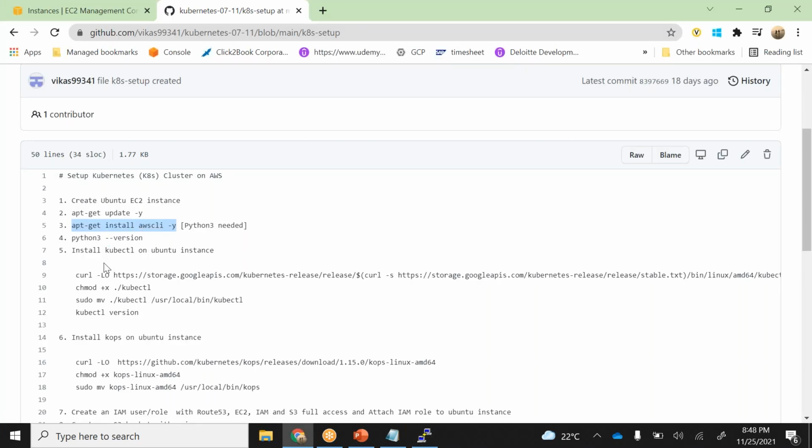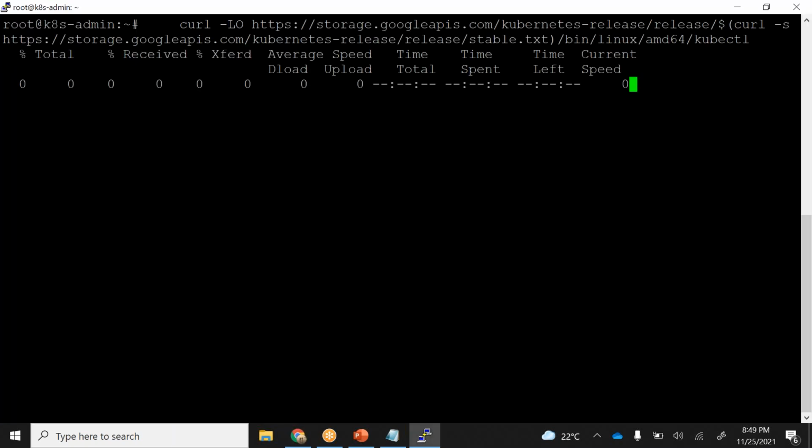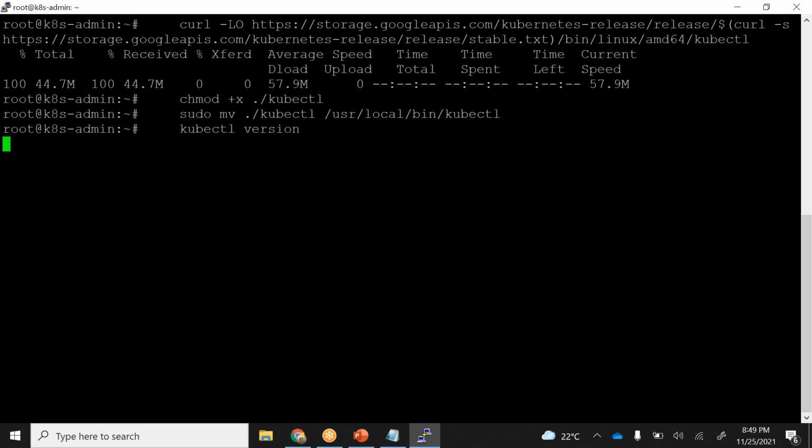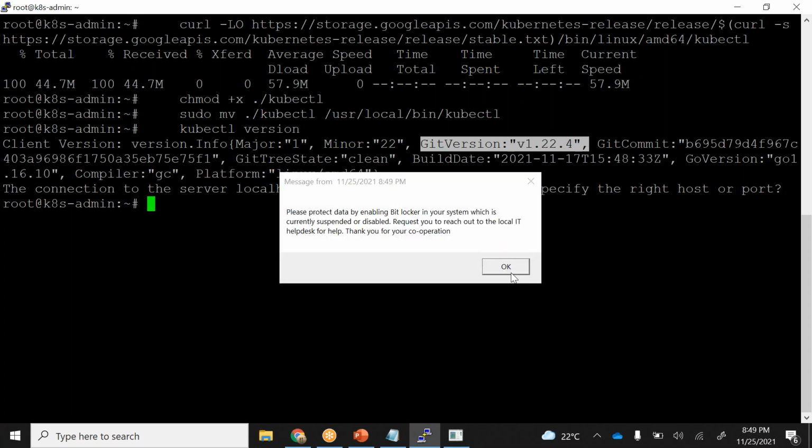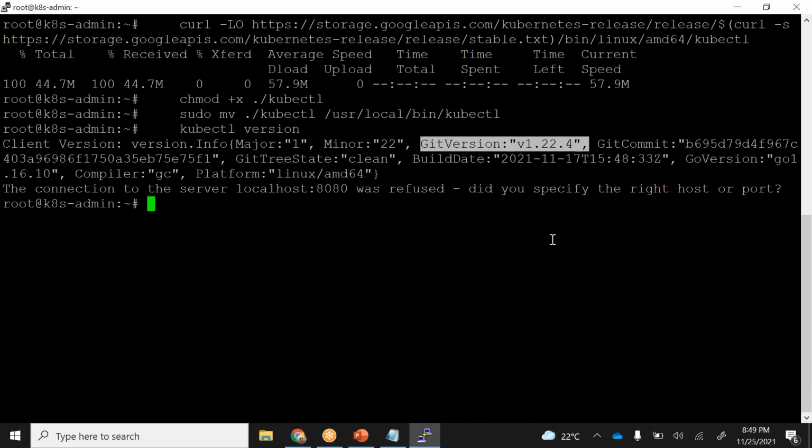Python I've checked. Now I will need a few software to interact with the Kubernetes cluster. I would like to have kubectl. So there are a set of commands. I'll just take them and run them. And towards the end, if I install this successfully and say kubectl version, I can see 1.22.4 is what is installed here.